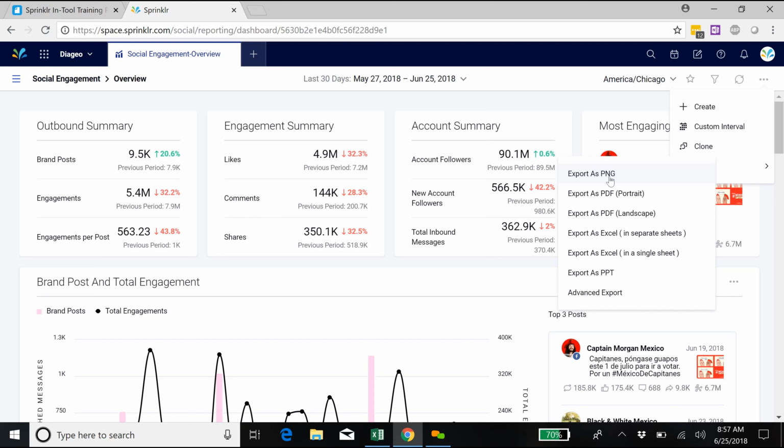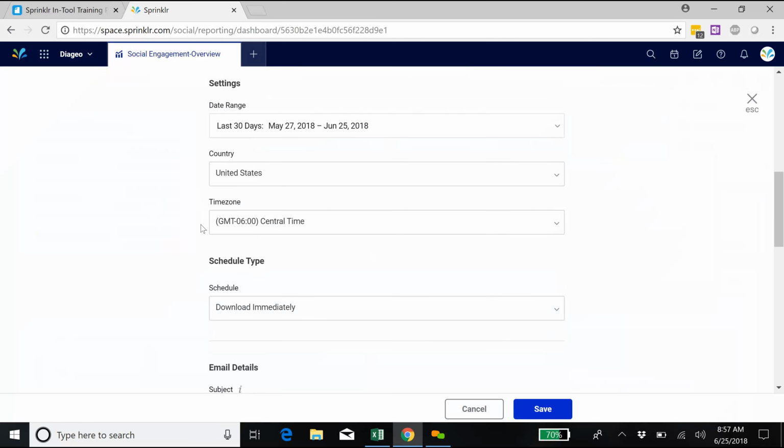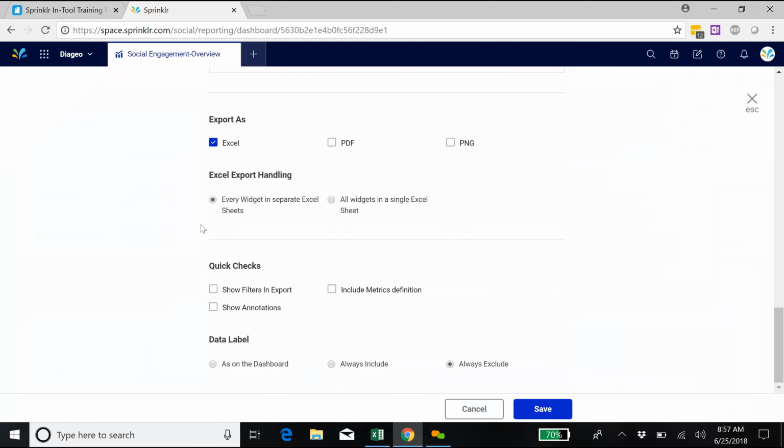Now, advanced exporting is very helpful because this is where you can recreate recurring reports where you don't have to go inside the reporting module all the time, like every week. If you have to send something out every week or every month, you can simply create it in here. You can click on Advanced Exports, enter all the information that you need, and you can set it up exactly how you want it to be.